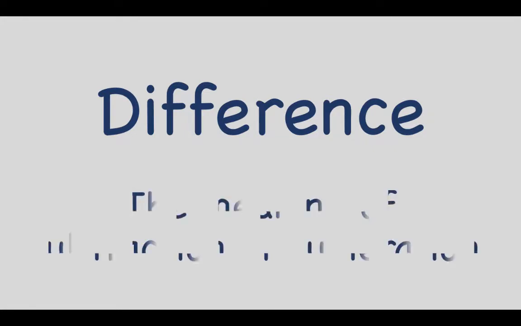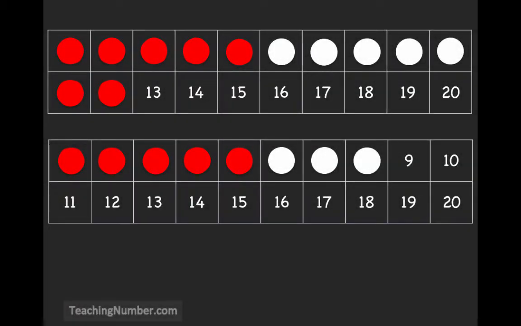Students who have mastered Level A and the composition of the numbers 11 through 20 are ready to learn difference and distance within 20. As we saw in Stage 3, difference refers to the meaning of subtraction in numeration. We can model differences within 20 on two MathRack number grids.